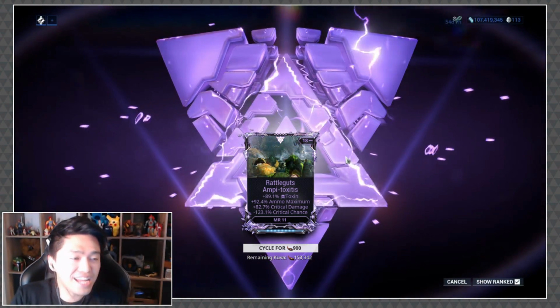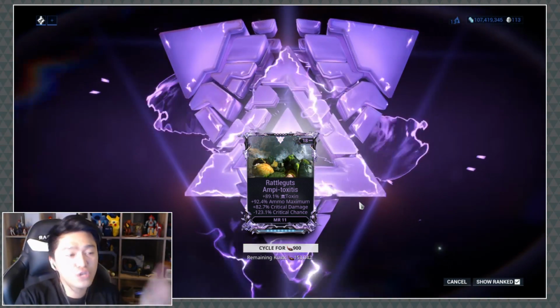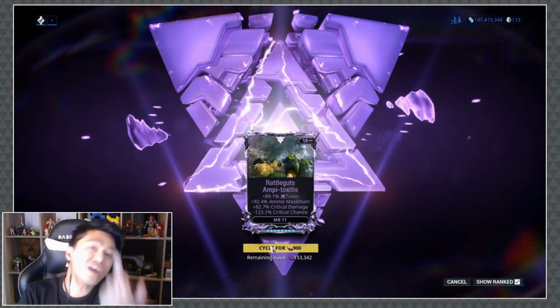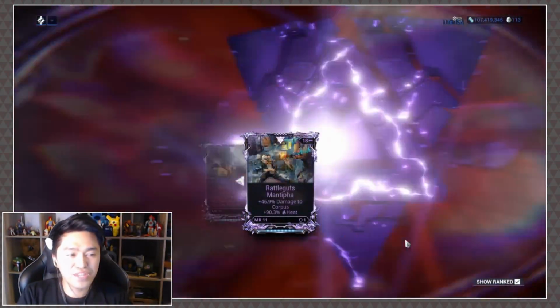Regardless, let's go ahead and get started. At its base, we do have Toxin, ammo maximum, critical damage, but negative critical chance, which is always the universe's way of saying, fuck you. So let's go ahead and take our first roll at this, and we're praying that this is quick.